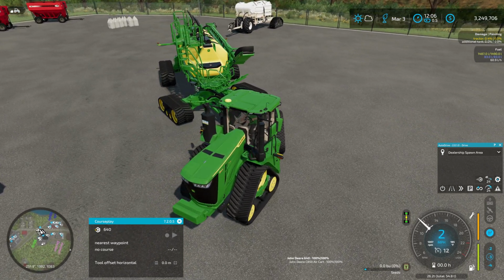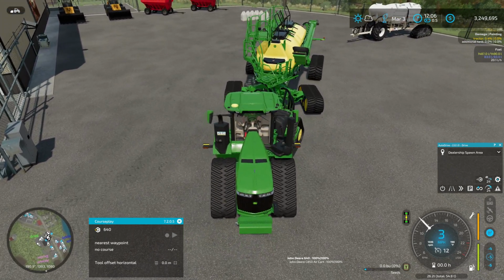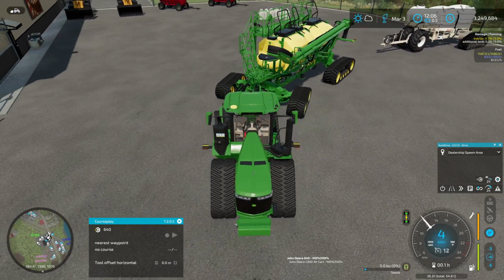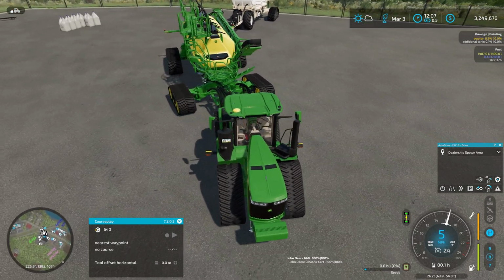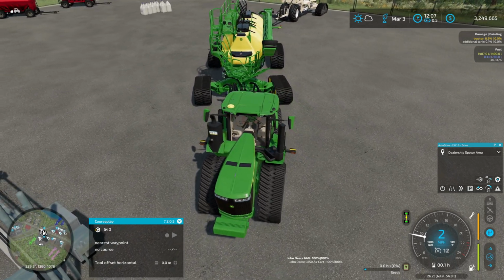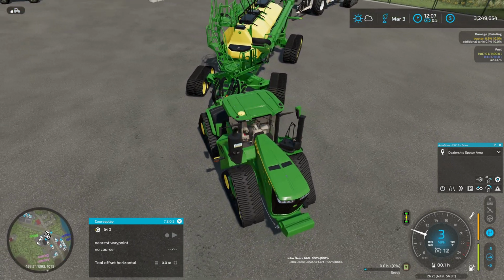Oh, this should be a fun exercise trying to back this up. Get those front wheels kicked over more here. Nope, that's not quite going to cut it, is it? Doesn't help we don't have a lot of space here. Maybe it's just me, but backing this thing up, wow. Not easy. Now, can you imagine if you did that with the drill on the front, Evan? Have fun with that one, right?